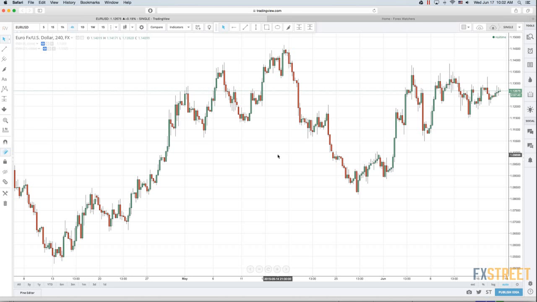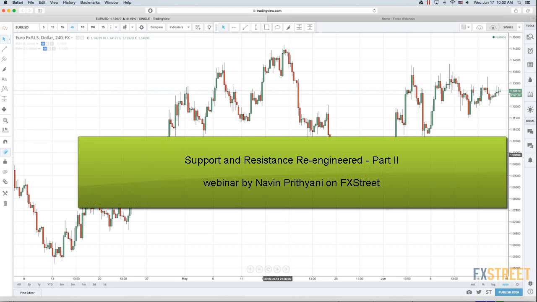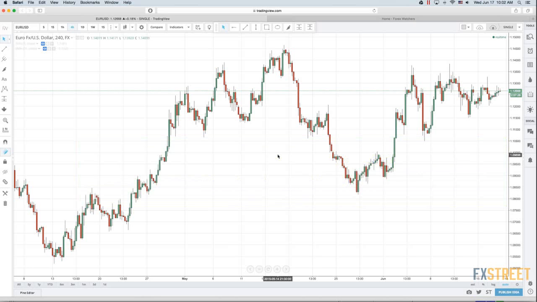From where we last left off, one of the most important things we were discussing is that it's very important to do your basics properly. Now, support and resistance is as basic as it's going to get, and yet everyone does it incorrectly. Literally everybody that I know of. And why is that? Well, because obviously it's the basics, right? Who wants to waste time on the basics?